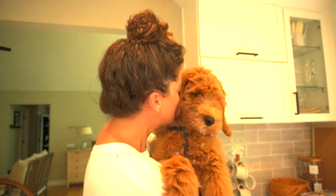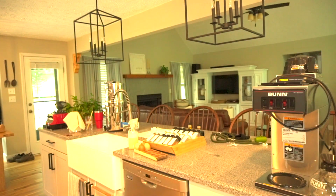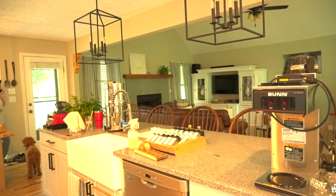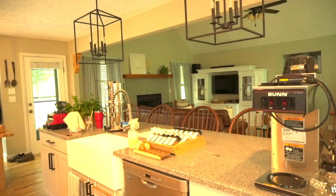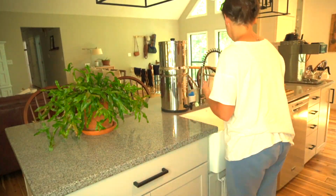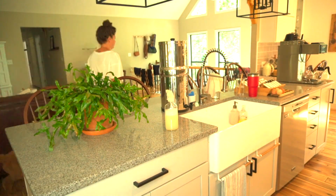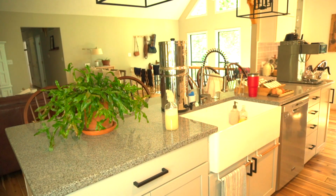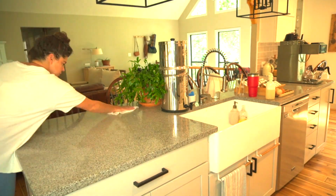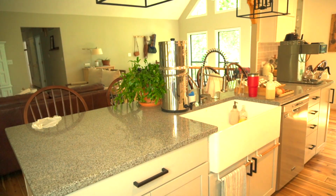Now I do have this large coffee pot set out on the countertop because this week we were planning on hosting a really big party, and so I just left the coffee pot out for when we did that. And today was one of those days that, since I knew we were planning on hosting a party, I wanted to sweep and mop the entire kitchen and living room area, as well as down the hallway, just to get that out of the way before we hosted our big event.